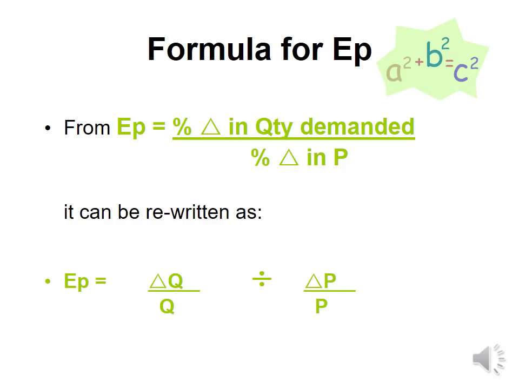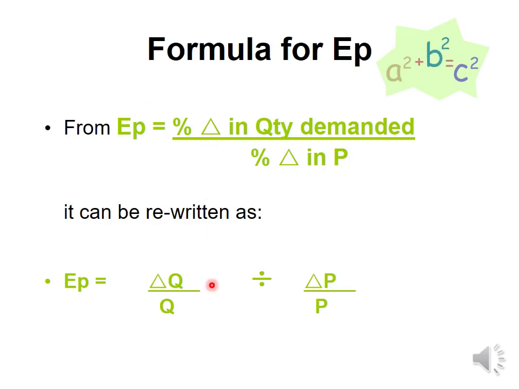Now as we progress onwards to look at different elasticity formulas, you will notice one similarity. All the elasticity formulas have this on top, percentage change in quantity demanded. Depending on what type of elasticity is measured, this event will change. In this case, we are measuring price elasticity, so the denominator will be the percentage change in price. If you are measuring what type of good it is, this will be percentage change in income. So the bottom part changes with the type of elasticity, but the top part where we measure percentage change in quantity demanded will always remain the same. What changes is the denominator. The numerator is always the same for all the different elasticity formulas.